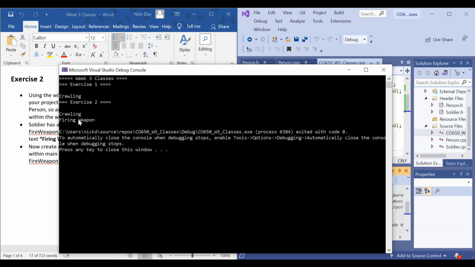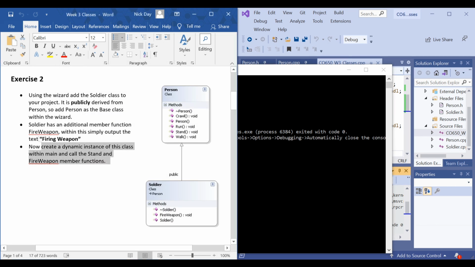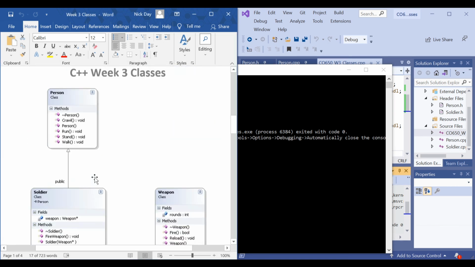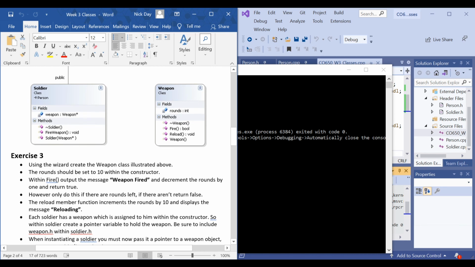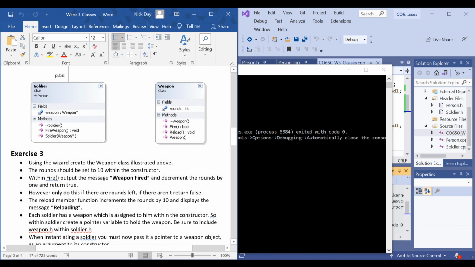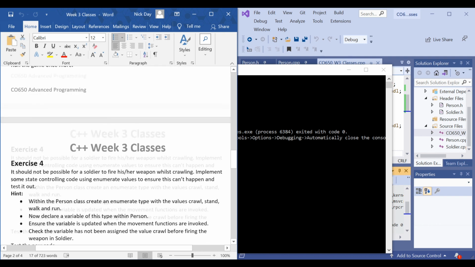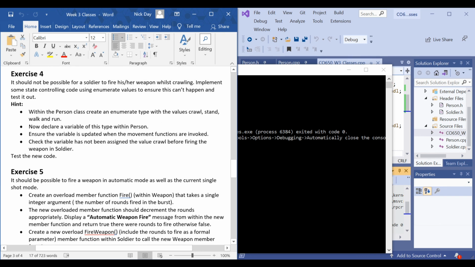Okay, so I hope that gives you a good start with creating classes, implementing inheritance, using header files, CPP files, and also being able to call the member functions. Why don't you now have a go at some of the remaining exercises here, which take it even further and add in extra details and see how you get on with that. Okay, so give it a go and hope you get on okay with it.